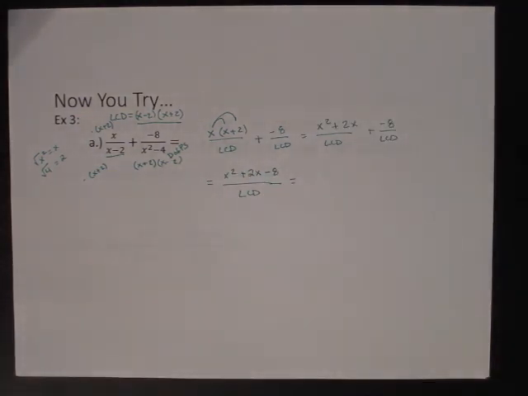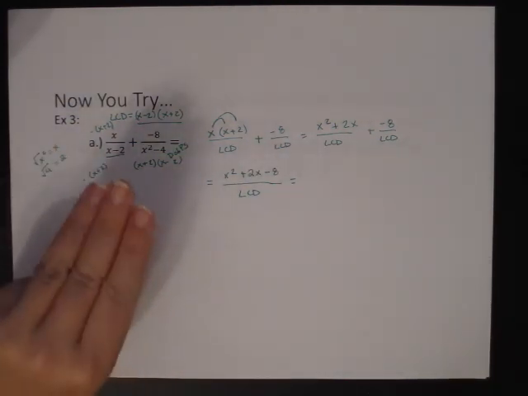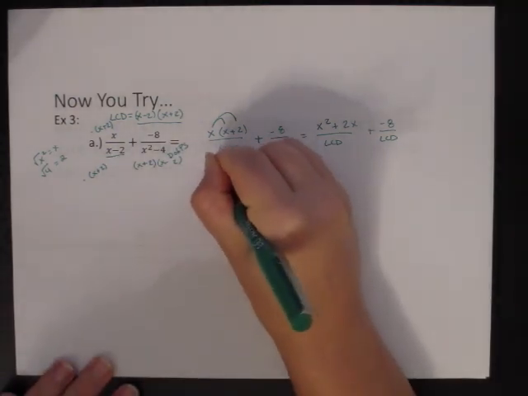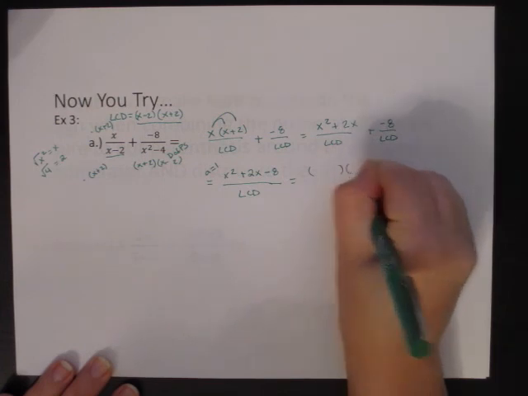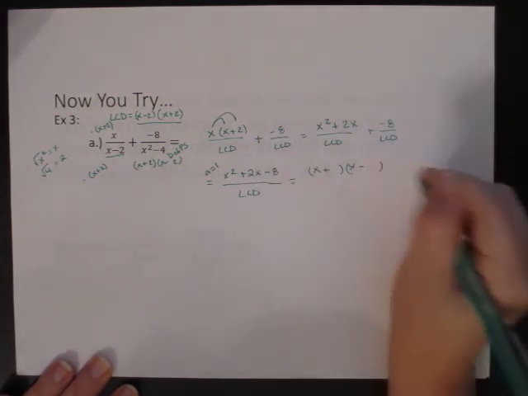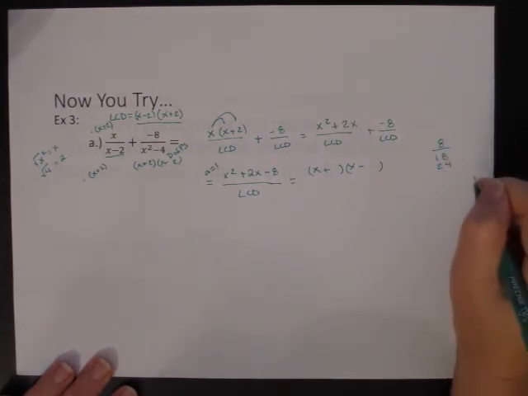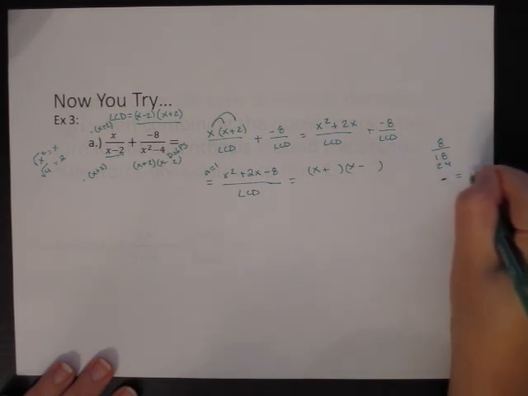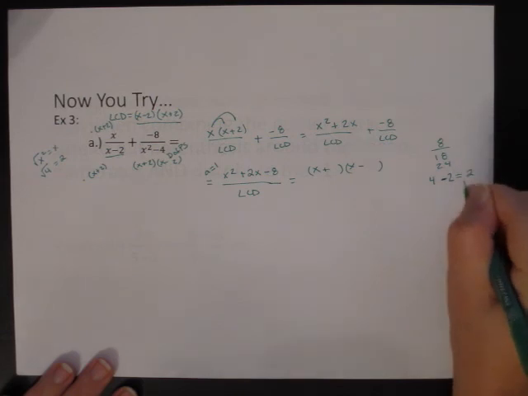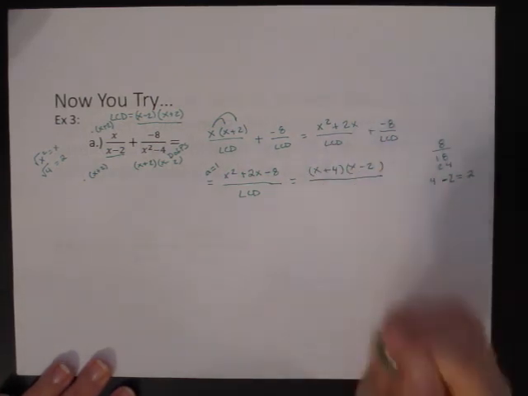I look at this, I have 3 terms. So if I have 3 terms, it's either an a equals 1, a doesn't equal 1, or it is a perfect square trinomial. This one is an a equals 1. So I set up my binomials, x plus minus, factors of 8, 1 and 8, 2 and 4. I have to use subtraction to get to my b, which is going to be a positive 2. So I've got to go 4 minus 2, put my 4, put my 2. I factored it out as much as possible.